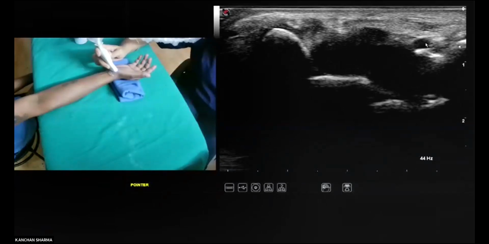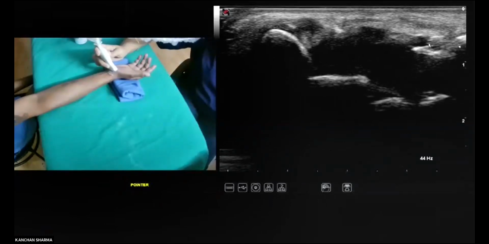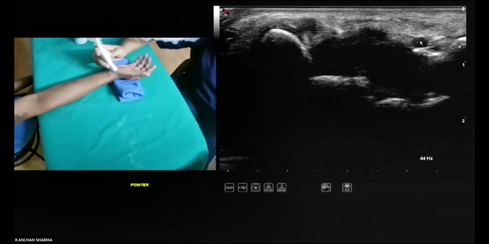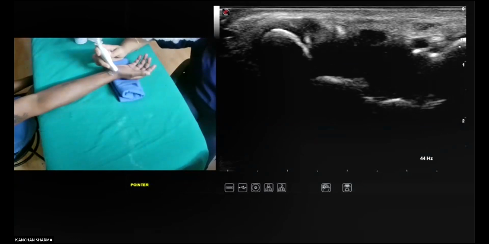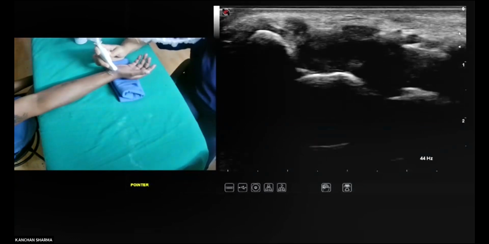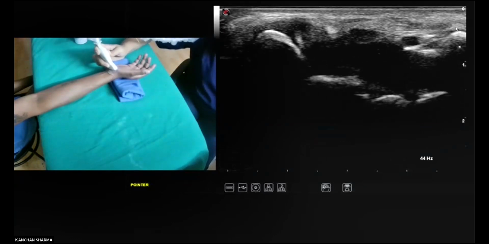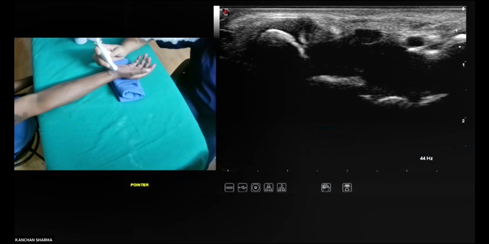How can you remember? I'll tell you a trick to remember that. No girl will like calling herself auntie, right? But here we will learn it like that. So A is the artery, U is the ulnar nerve, and T will be your flexor carpi ulnaris tendon, which will be somewhere here. Let me shift my probe and show you. So this is the tendon. So this is artery, this is the ulnar nerve, and this will be your flexor carpi ulnaris tendon.